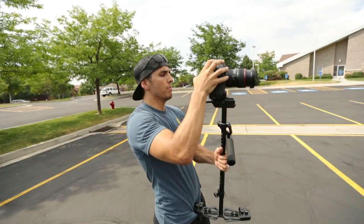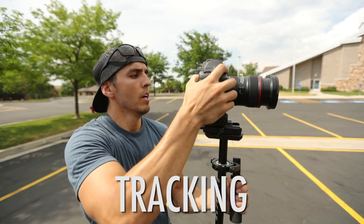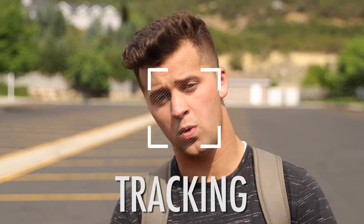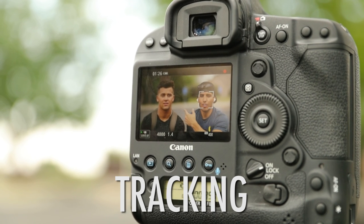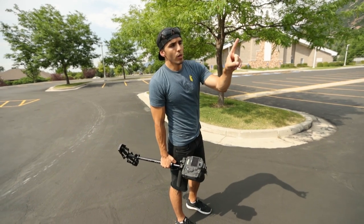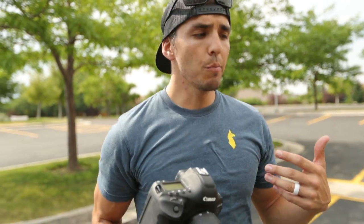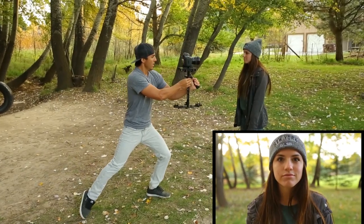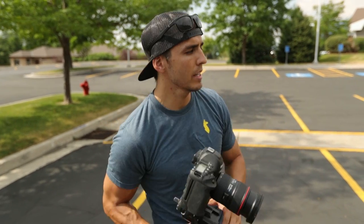Tracking mode I only use when I have one person on camera with one face. It tracks the face — I select his face and tell it to track him. As long as there's only one face, it does a good job keeping him in focus. With multiple subjects, tracking doesn't work as well, so I usually use flexi zone. Also, when using manual focus, it's okay — sometimes even preferred — to start a clip out of focus and then pull into focus. You don't have to have everything sharp all the time.